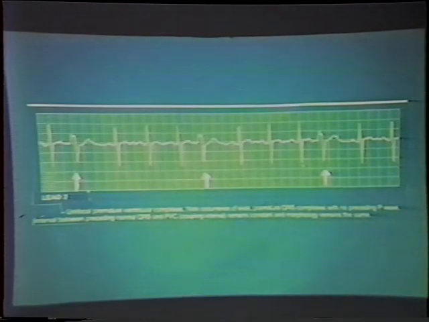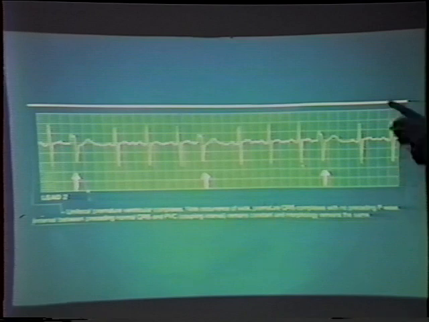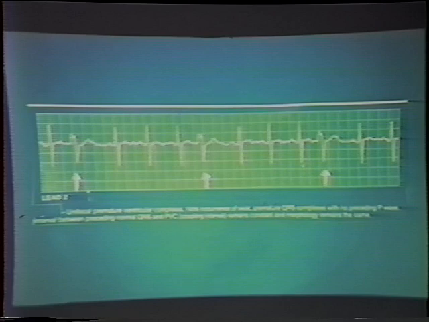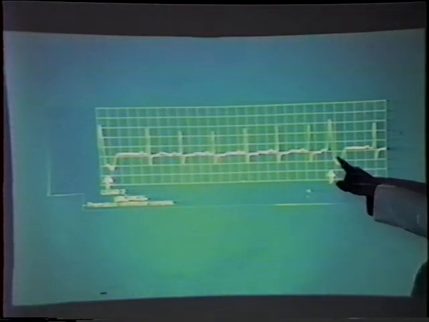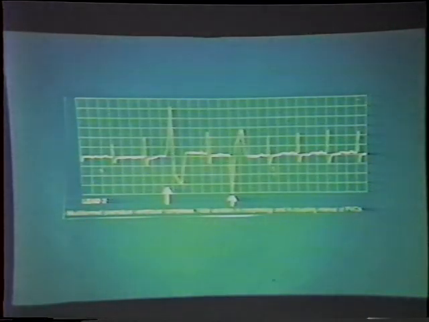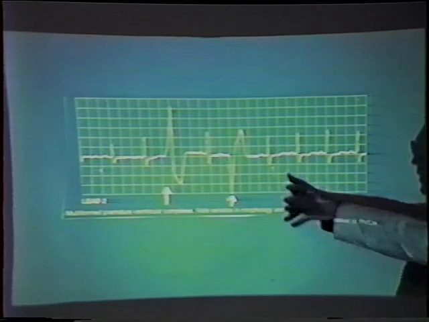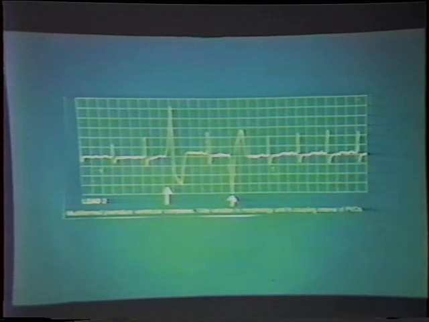Okay, then we get PVCs, and when the PVCs all look the same, it's unifascicular. There's our PVCs, unifascicular. Again, we have unifascicular PVCs. They look the same on the same lead. You have to look at the same lead, though, for that. All of a sudden, we have two of them that look different. So it's bifascicular, multiform, if you have three that look different on the same lead.